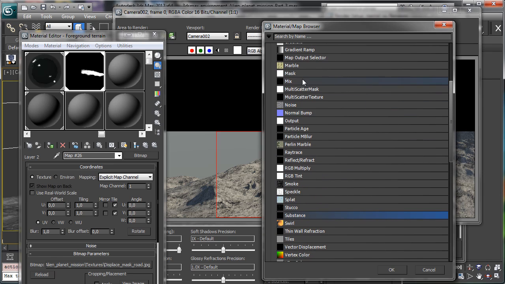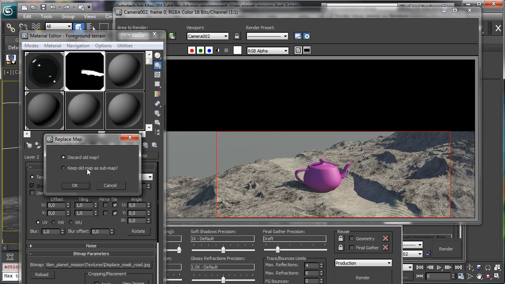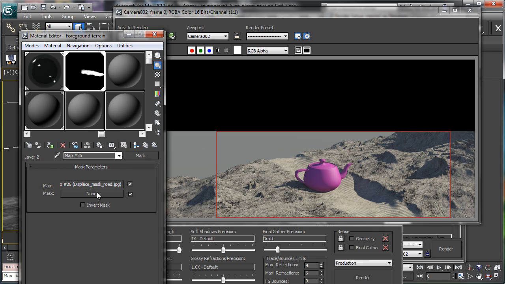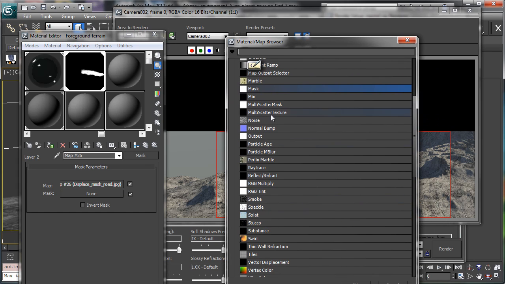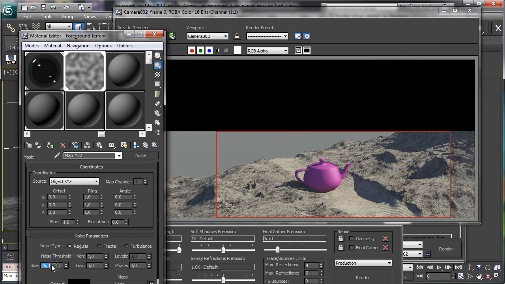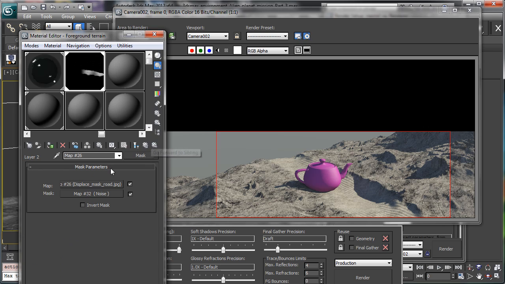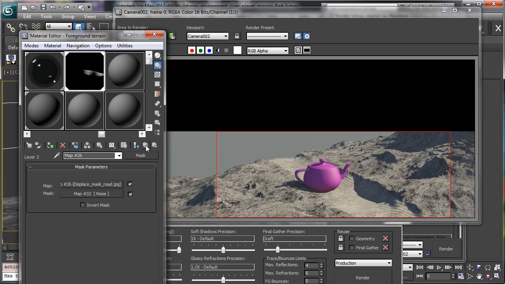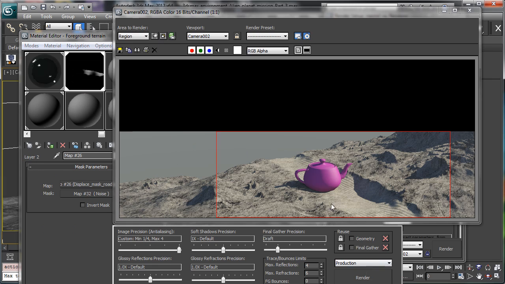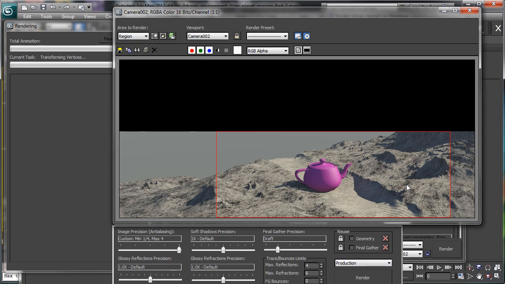so let's go there to have a mask, keep Alt, and let's use a noise. It should be bigger. Let's talk about maybe something like that. And let's see what we have in this way, if the scaling is right.